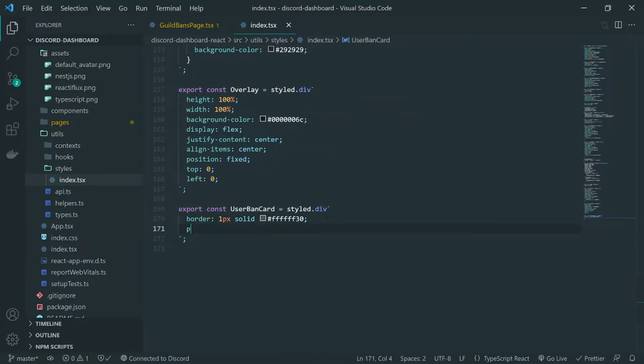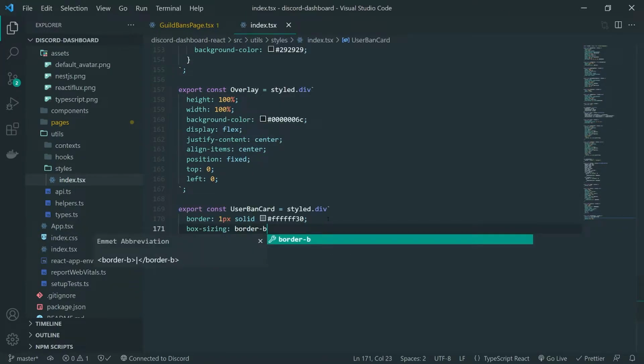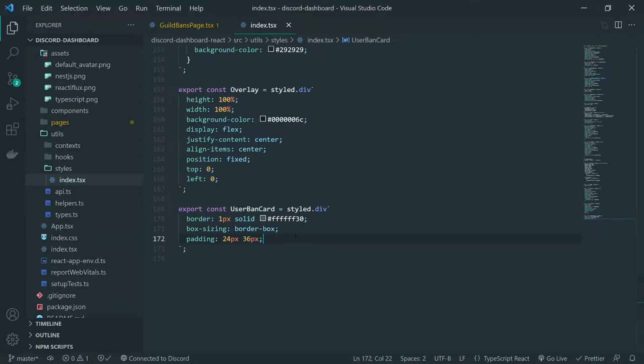We're going to give it some padding, of course. So I'll try, let's say 24 pixels top and bottom. And then maybe left and right we'll do 36 pixels. That might be a little bit too much, but we'll leave that alone for now. And then I'm going to add some box sizing. Set that property to border box. And we'll add a border radius of 4 pixels.